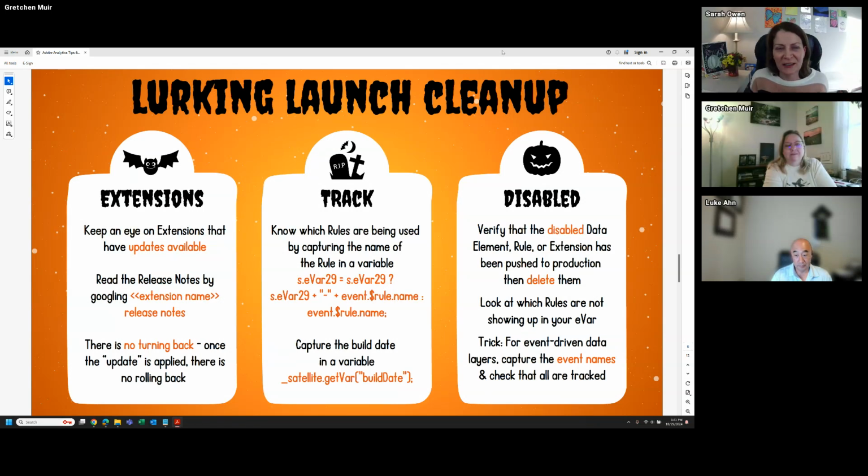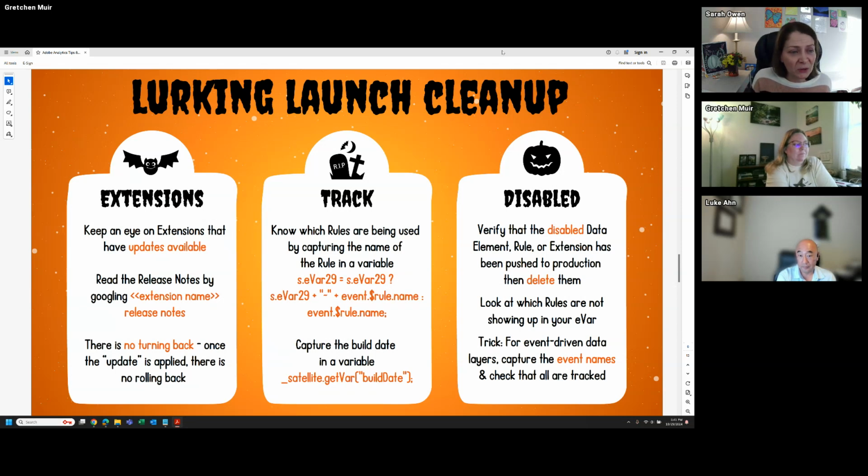Other things in Launch, so we're talking implementation here. Your Launch cleanup is your extensions, and you can probably figure out what I've been doing at work lately. It's everything we're talking about right now: going through and documenting some different flows through our application, and we're also updating extensions. So you always want to keep an eye on them. I understand you might not want to be on the latest and greatest, on the cutting edge, but we don't want to get too far behind. Sometimes with new functionality, you need to be on a newer version.